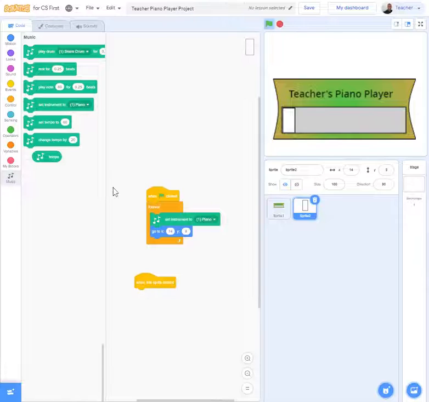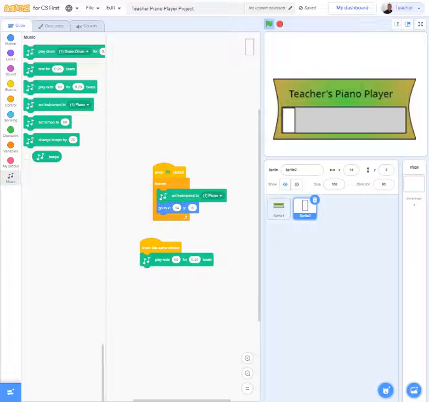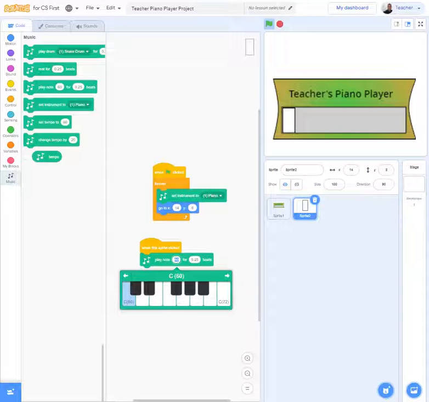We go back to our music player and we choose this one. This one here is our piano keys. If you see here, we can program the piano to any of these keys. So we're going to have all these keys in our piano. So we're going to program the piano to play this key, the first key when I click on it.